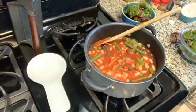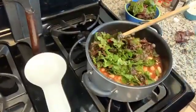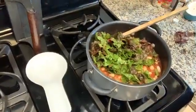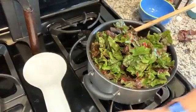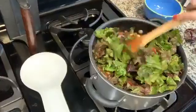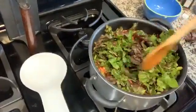And then I'm going to throw in my Swiss chard, and that of course will cook down. And you can use anything. You don't have to use Swiss chard. You can use spinach. You can use kale. But adding a green to this is a great way to get your greens in, so to speak, you know. So this will all cook down.